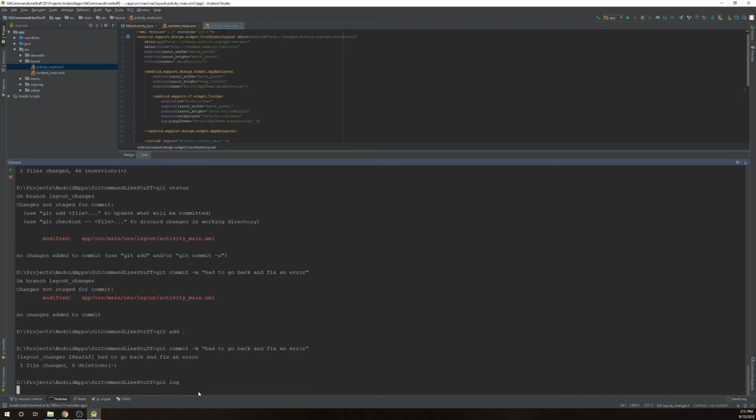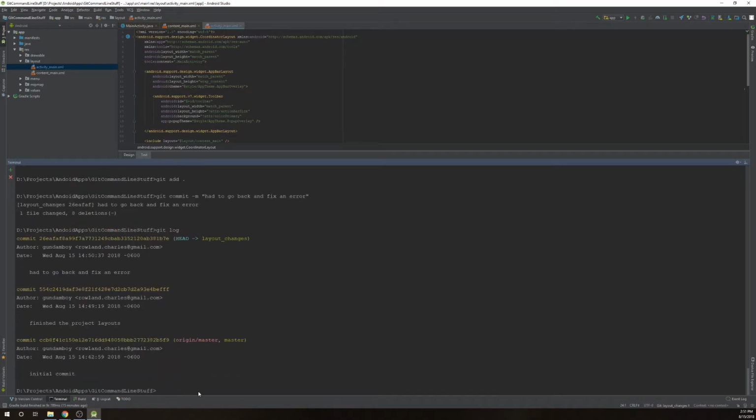Git log. Pretty simple. Okay, so now we're going to see the extra long version of the log. So we can see we have this commit, this giant commit ID, HEAD, layout changes. What this means is you're at the very tip top of your Git branches. You're working on top. There's nothing above where you're at.